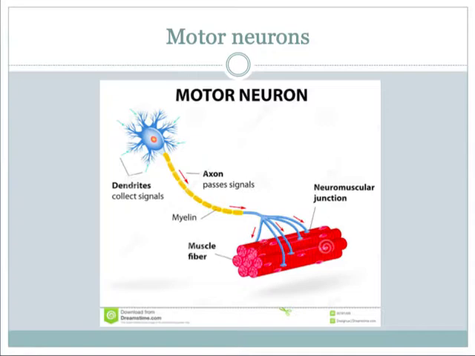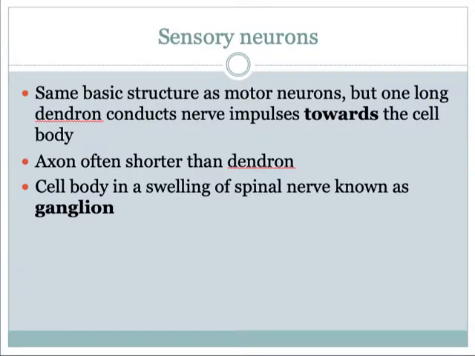And within the cytoplasm of an axon, there are some organelles, such as mitochondria. The ends of the branches of the axon have a large number of mitochondria, together with many vesicles containing chemicals called transmitter substances. And these vesicles are involved in passing on impulses to an effector cell, such as a muscle cell or a gland. So a sensory neuron has the same basic structure as a motor neuron, but it has one long axon with a cell body that may be near the source of the stimuli, or in a swelling of a spinal nerve known as a ganglion.